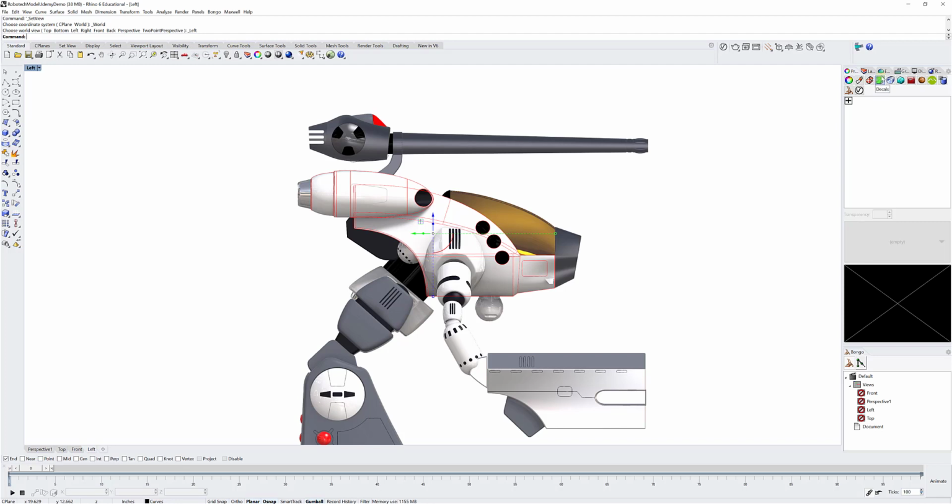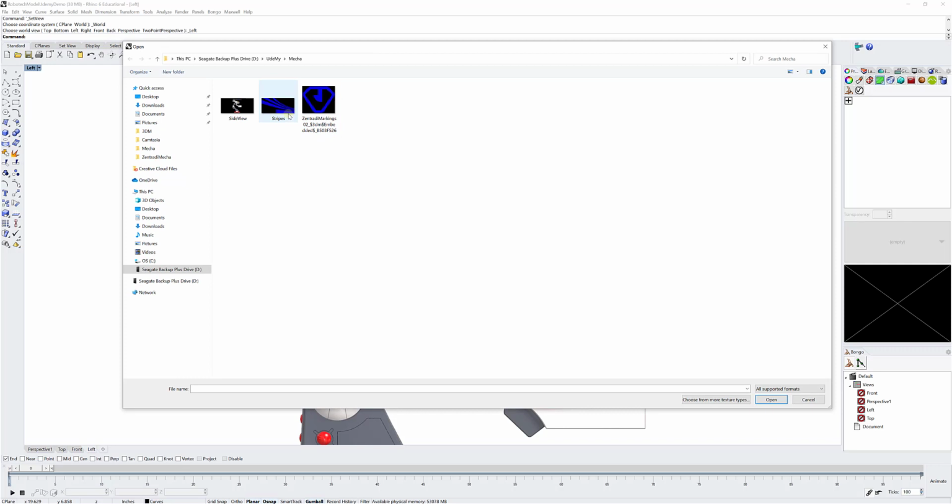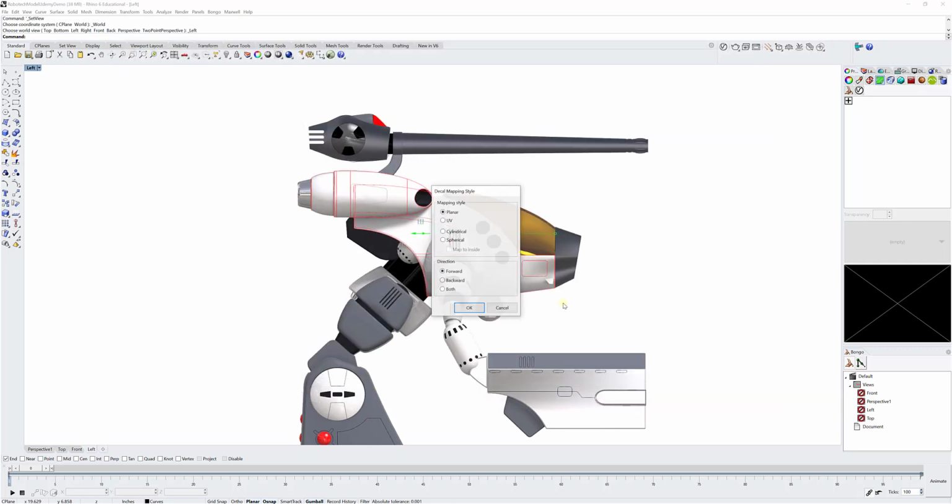Once you've clicked on decals, you see a little window here, and you have a little preview window at the bottom here. All right. If I click on the plus sign, you can see that already it says add decal to selected object. So I click on the plus sign, and it's going to take me to my PNG file. I'm going to choose stripes first, and I'm going to click open.